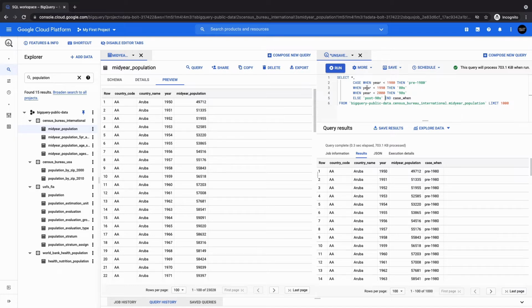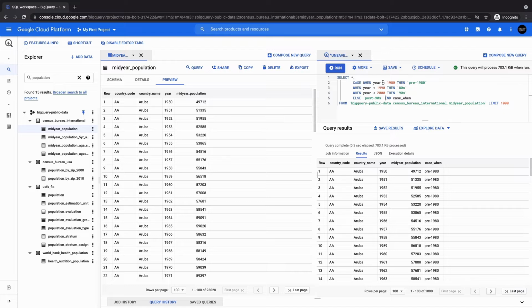Then when it discovers that the year is less than 1990, it calls it the 80s. So the query will first look for the ones that are less than 1980, and then it will name them. Then it's left with the whole 1980 data set and above.